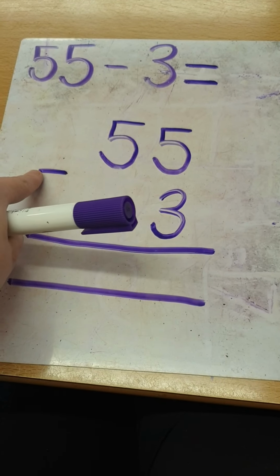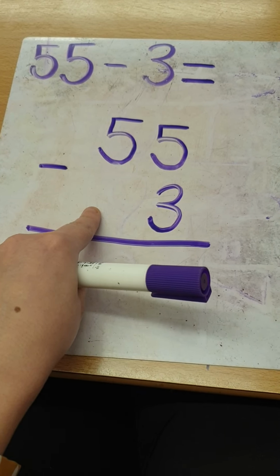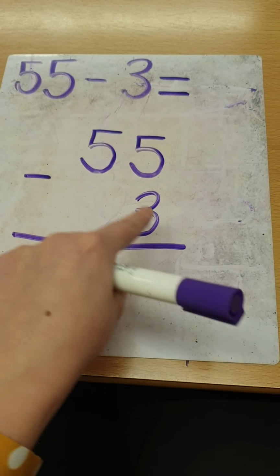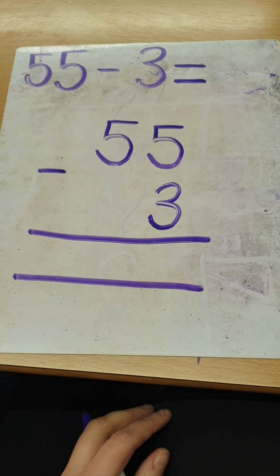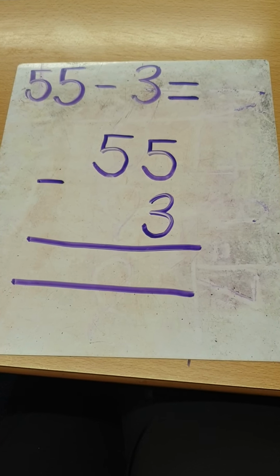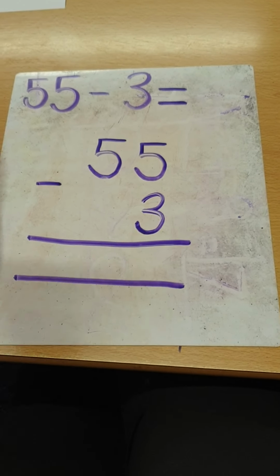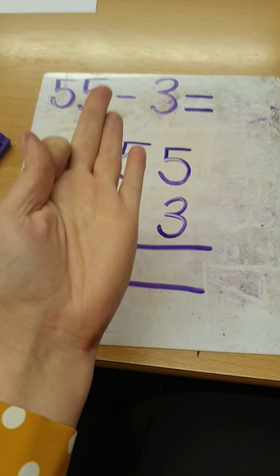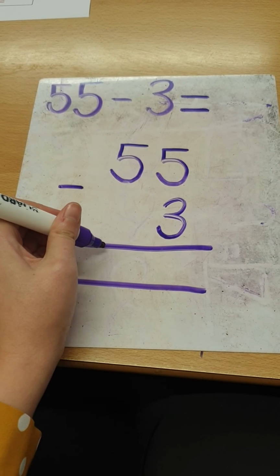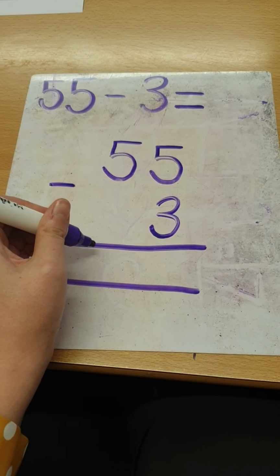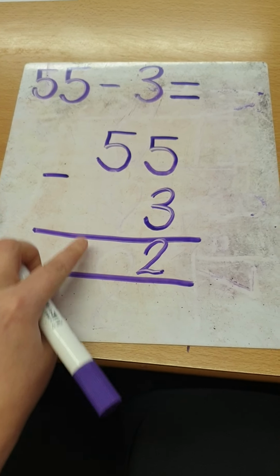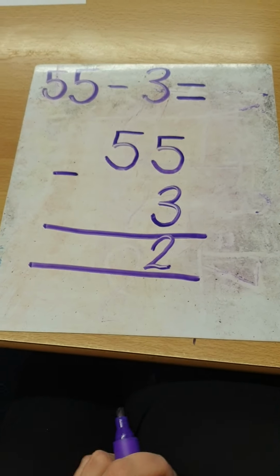5 ones, take away 0, is it? No, Miss McGrath. It's 5 ones, take away 3 ones. Can you do that for me? I'm going to put 5 in my head and I'm going to take away 3. Ready? 4, 3, 2. How many ones do I have left? I have 2 ones. Am I going to write it here? No, I'm going to write it under my ones column, in between the lines, but in my ones column.